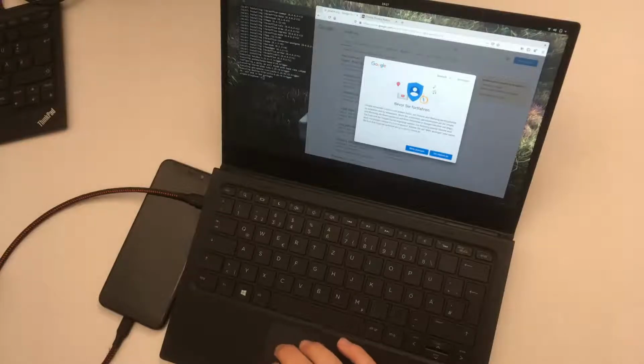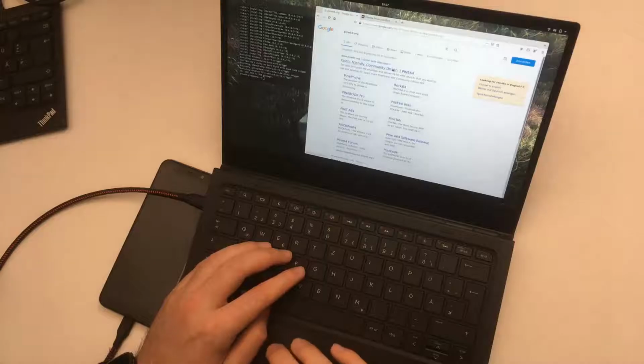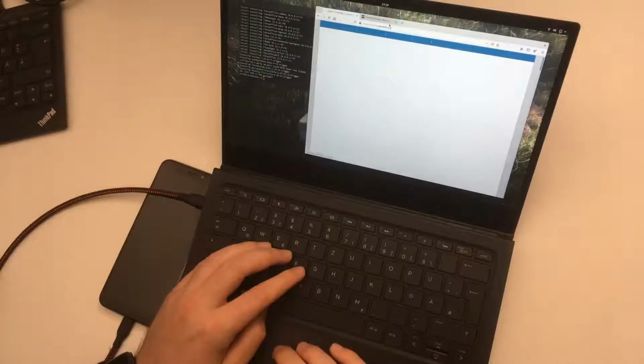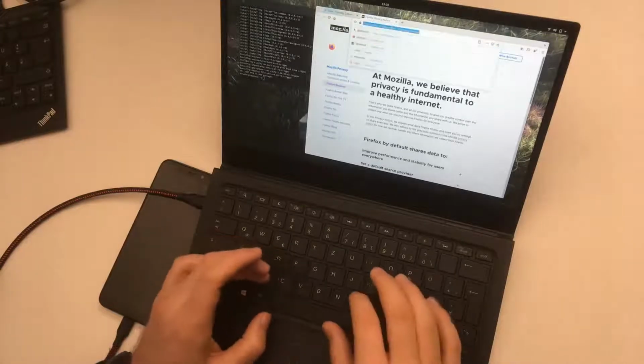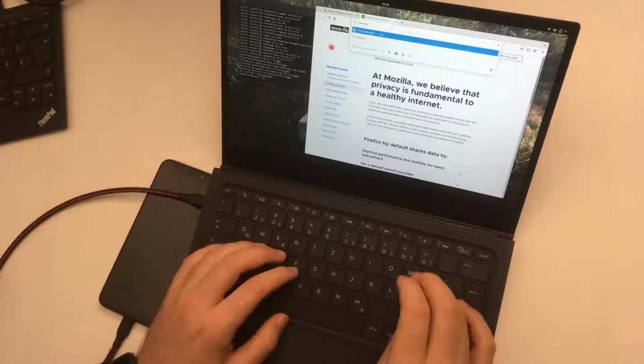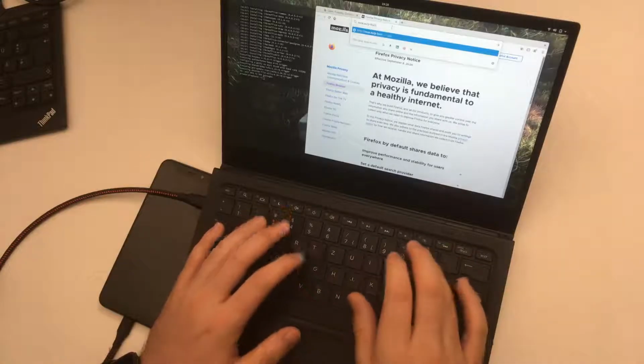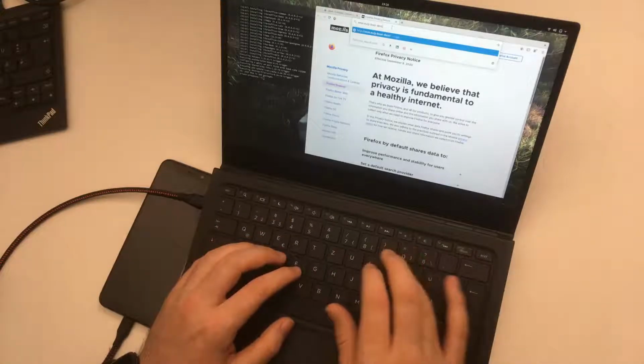Yeah, stupid privacy stuff here. I'm just going to accept that for now. So that works. Then maybe open Megi's page, p-boot-demo.